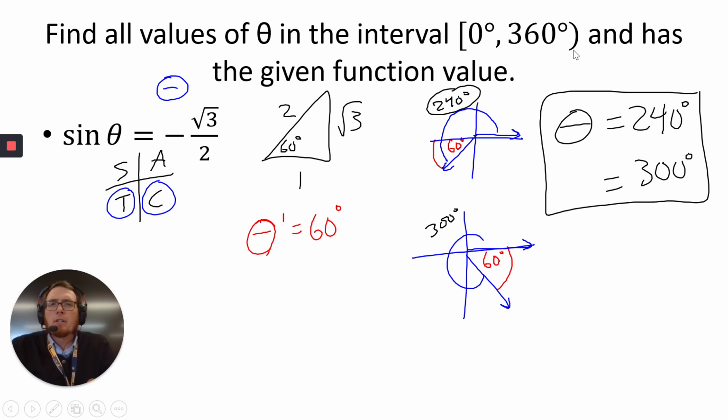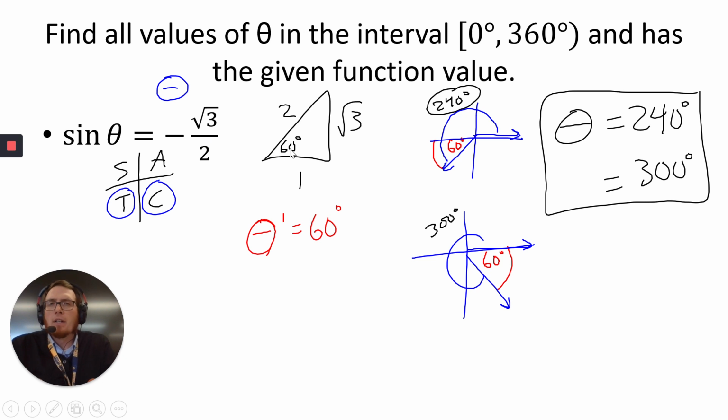And anytime you're answering for 0 to 360, there's typically going to be two answers because there's two parts around the circle where trig functions are positive or negative. So I think your rule of thumb is the following. This one says find sine of theta if it's negative root 3 over 2. Notice that this is negative, and sine is negative in quadrants 3 and 4. So just using All Students Take Calculus, 3 and 4.